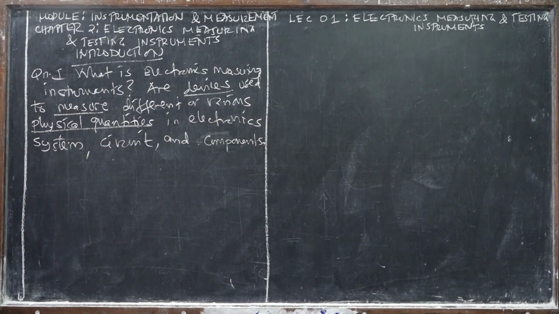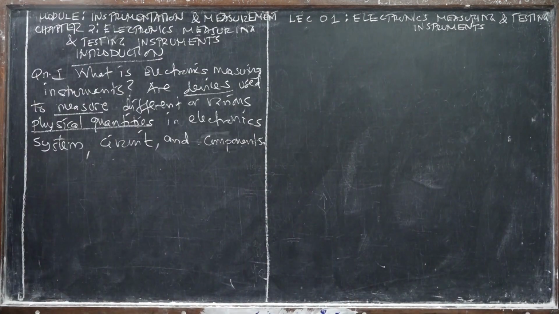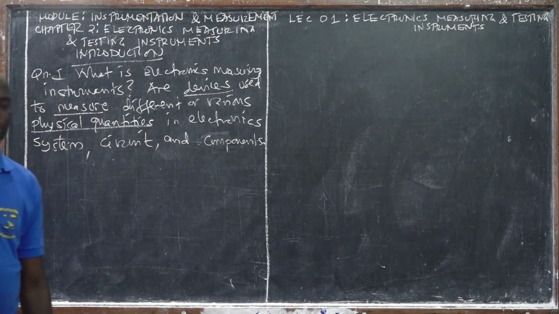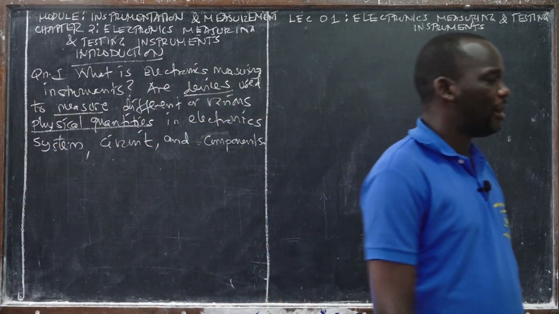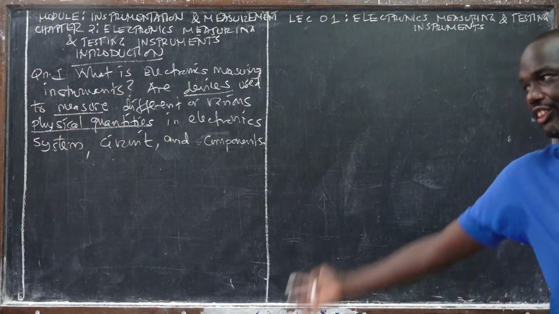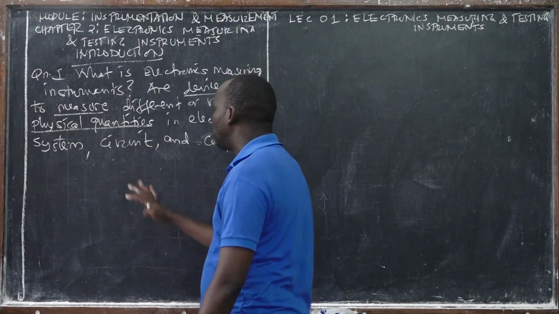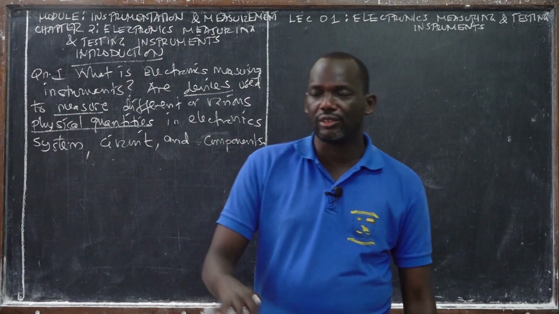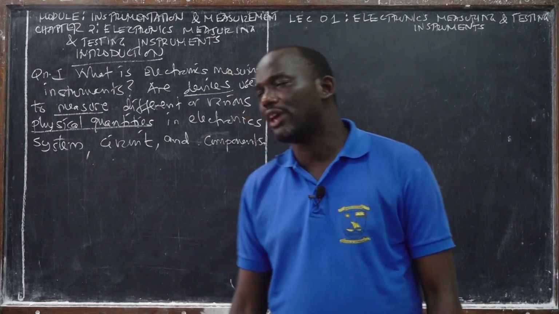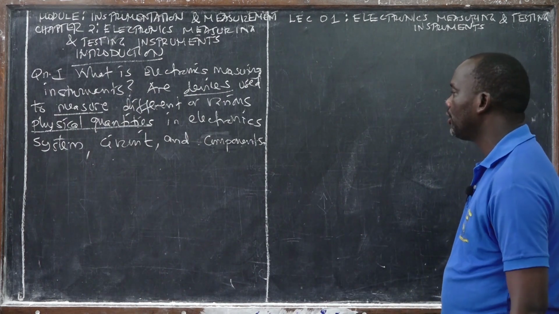When you say system, for instance, we may have a particular system, such as an electric lift or a radio. A radio is a system, a collection of different subsystems. In case you are interested in the voltage at a particular point of the radio, then you have to use measuring instruments. When you talk about a circuit, it may be a small circuit, just a small audio amplifier. In case you want to know the amount of current consumed by the audio amplifier when it's amplifying the signal, then you need measuring instruments.